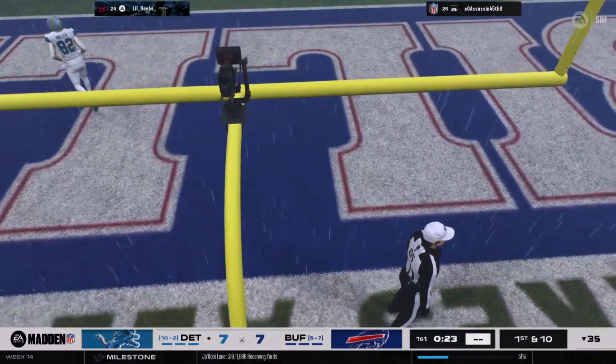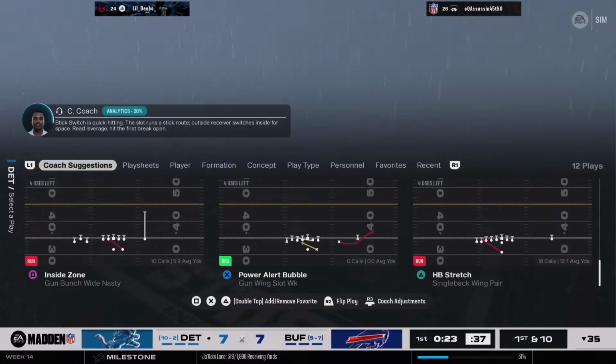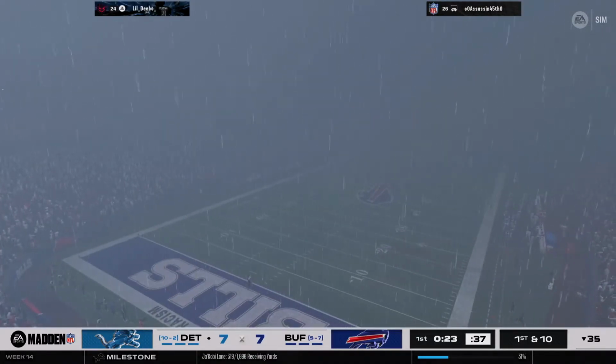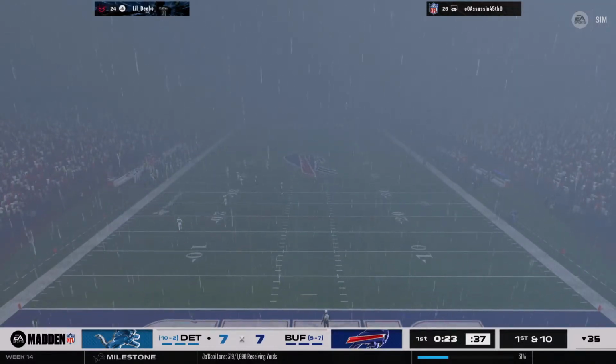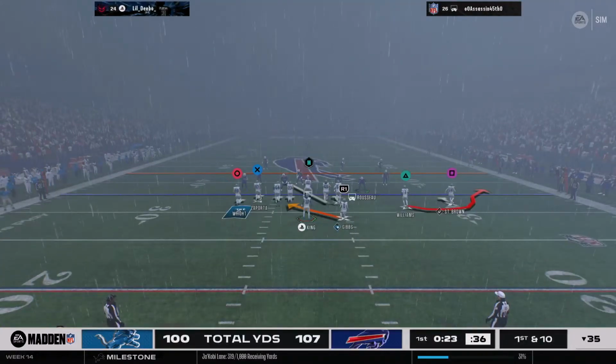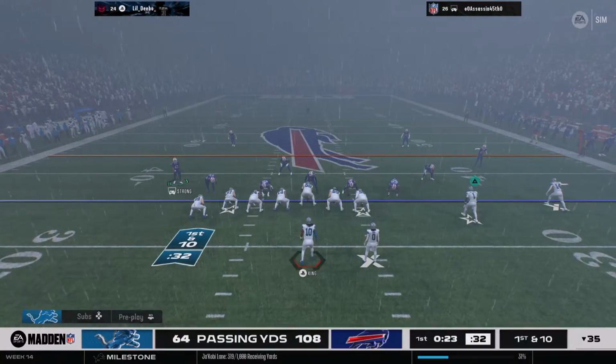The return team going to let that one go. It'll go through the end zone. It's a touchback. From the 35, it's 1st and 10. Ready, go!